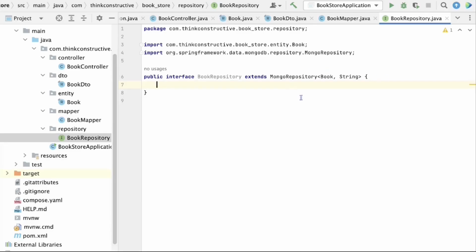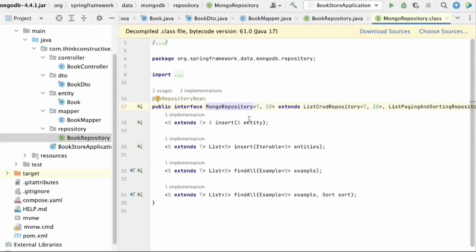Let me just show you what is there in MongoRepository. It directly contains the insert methods and find all methods. MongoRepository is further extending ListCrudRepository, and you can notice all of these are part of Spring Data.